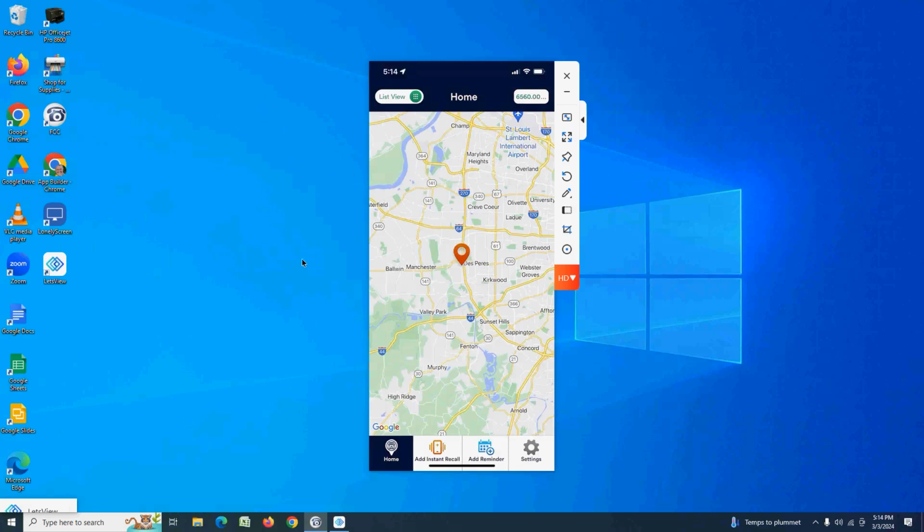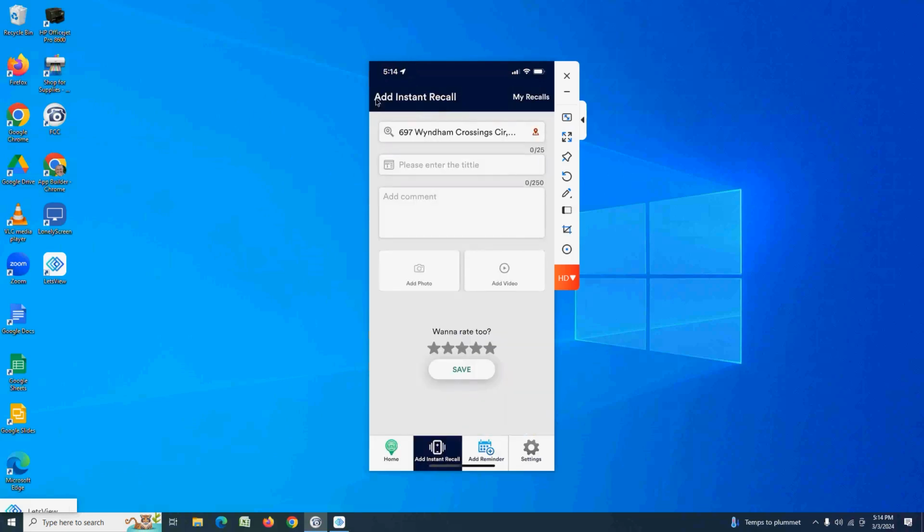People say, well, how do I use the app? Well, you go right down here. There's what's called an instant recall, and it's just what it sounds like. I'm going to click on it, and it allows you to automatically highlight and document a place you've been. It could be a restaurant. You could be filming a Mexican meal you're eating with your family, and then you can share it with all your friends, and also document that exact location for what it was you liked so much.